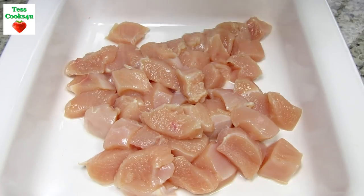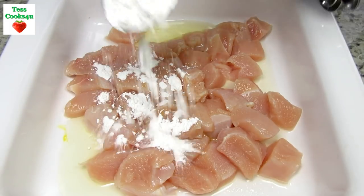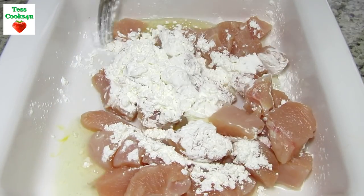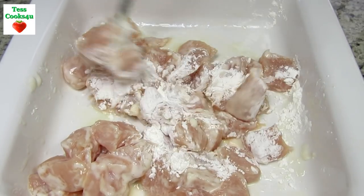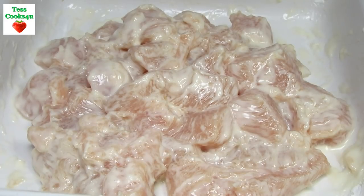I'm getting everything prepped and ready before stir-frying. First I have about a pound of boneless chicken breast that I diced into about three-quarter to one inch pieces. I'm adding a little salt, an egg white and cornstarch. It will take about three to four tablespoons of cornstarch to thoroughly coat. You want it to a point where the chicken won't absorb any more cornstarch. Letting that rest until my oil comes up to heat.